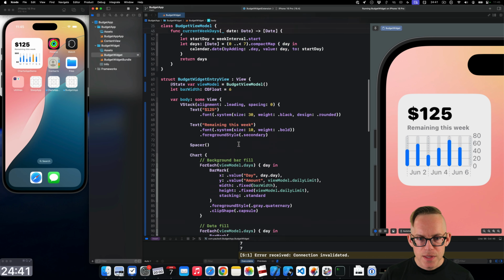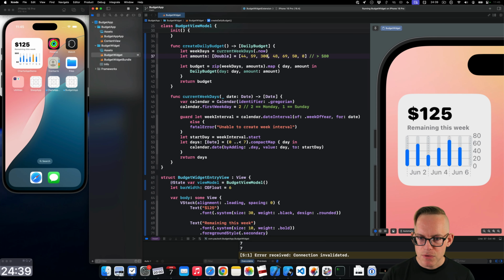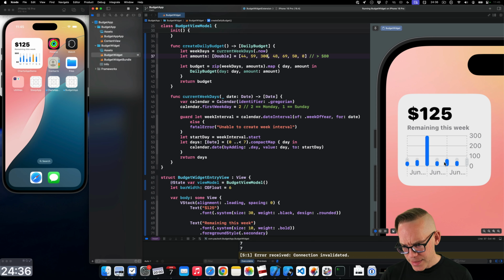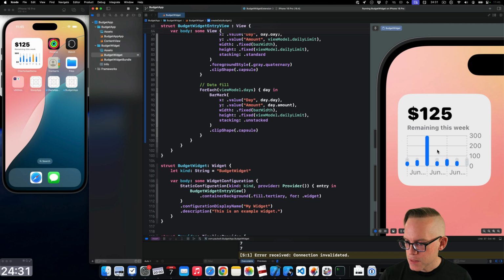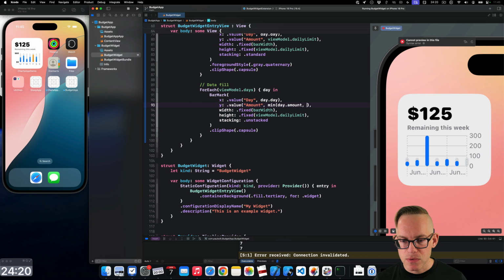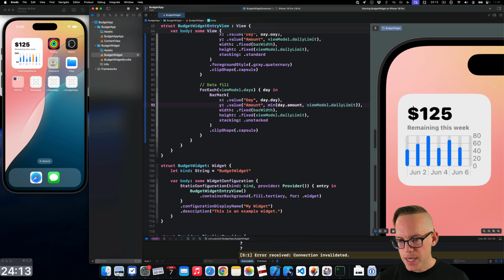Okay. The other thing that we want to keep in mind is, let's say I spend $300 on one of these days. That's not going to look very good. So now we need some way of capping it and then displaying it. We'll update colors at the very end, but I want to prevent data from going over a certain amount. So we can use the min function to say the day amount or our daily limit, ViewModel.dailyLimit. And that will allow us to cap something to just under the $80. Okay, so we're going to need that.